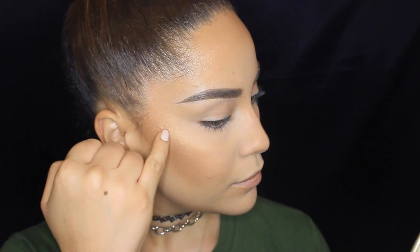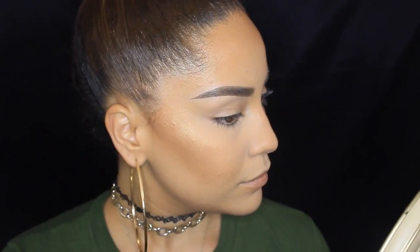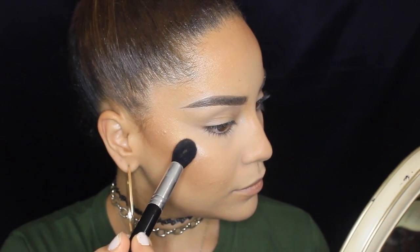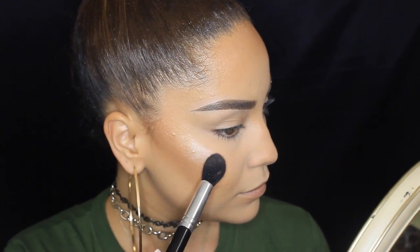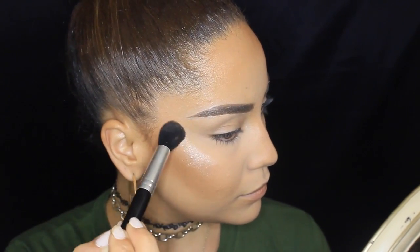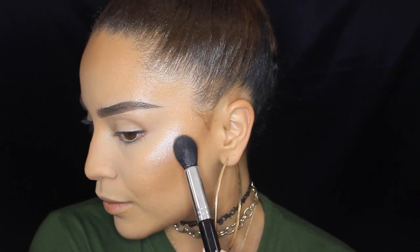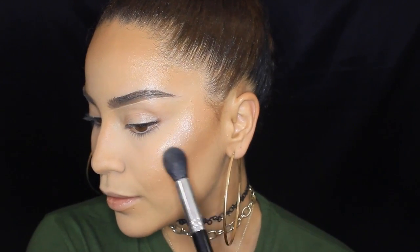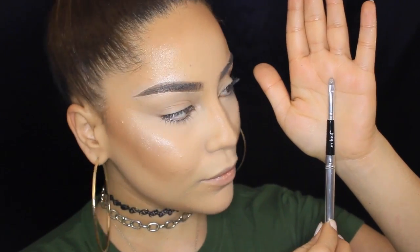So I just kind of dab it on. Oh, I took too much. But basically, I like to measure with the tip of your pinky finger, about an inch or half an inch away from your under eye. If you want, you can measure it. If not, that's totally fine. You know where the highest point of your cheek is, obviously, and then just apply it there. I like to go in a C-shape motion and just dab. I'm repeating the same step here, just dab.